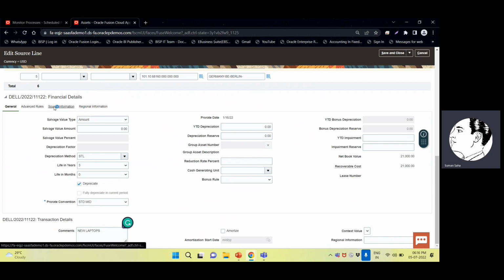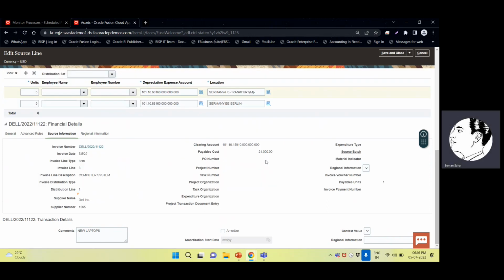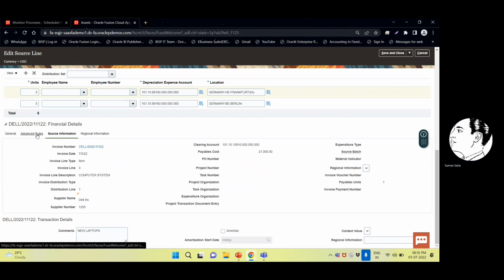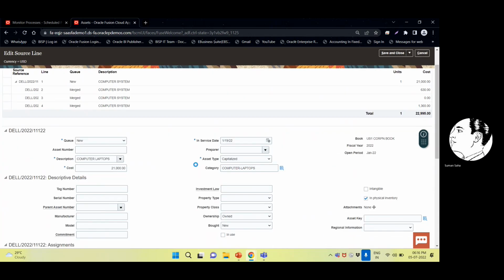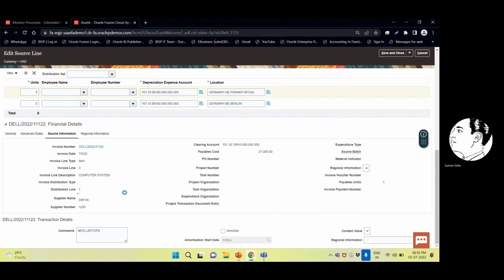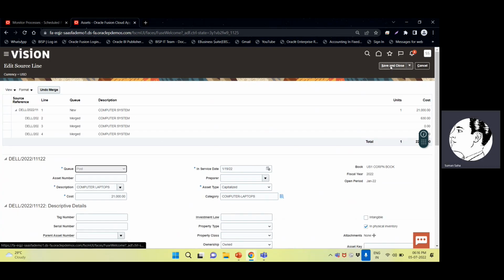Okay. And source line you can see from payables, it's asset clearing. And I will select new, queue as new to post, and save and close.